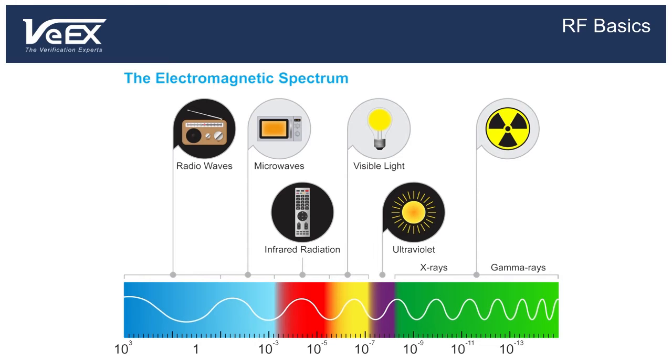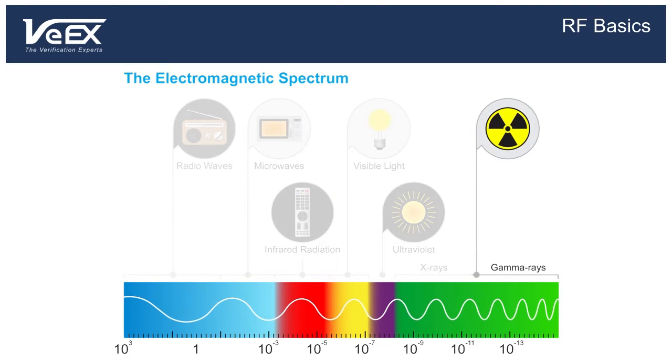These waves are characterized by their wavelength. The wavelength is the distance between peaks within the wave. Wavelengths within the electromagnetic spectrum range from the very short, for example gamma rays are in the range of picometers, that's less than the diameter of an atom, to very long wavelengths. An AM radio wavelength is kilometers in width.